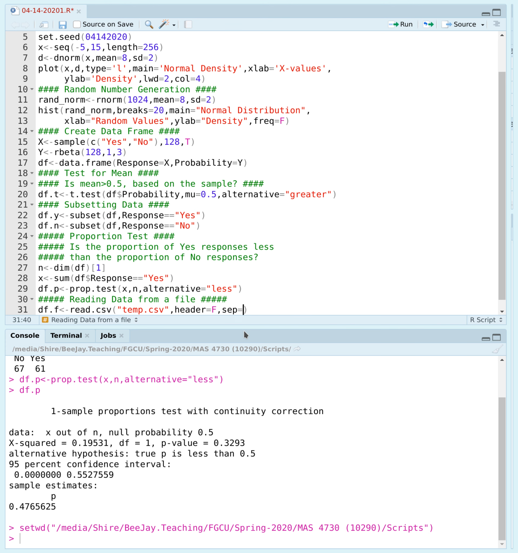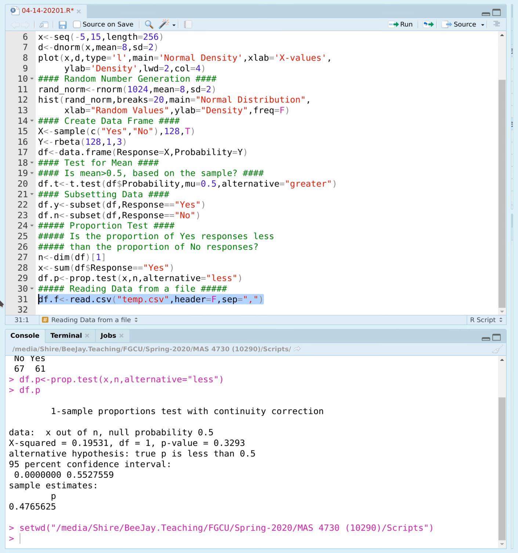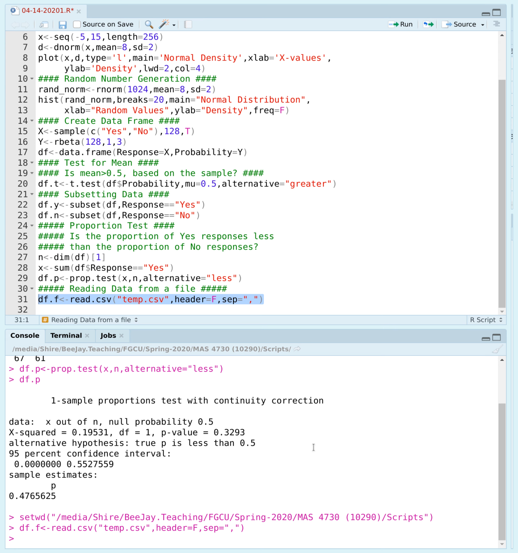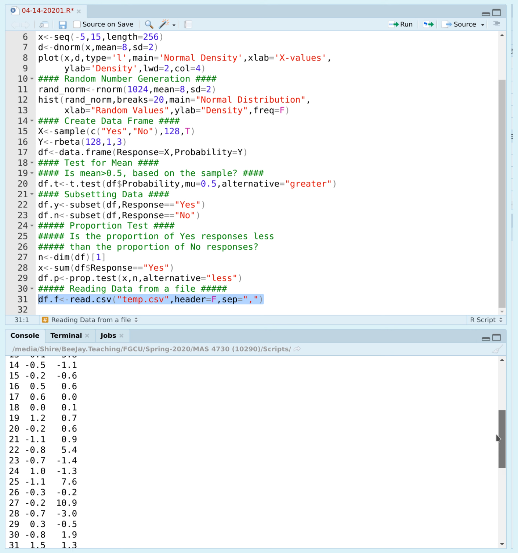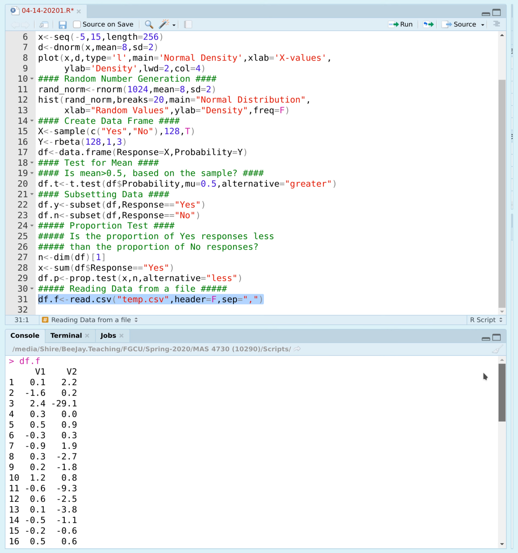And the separator, even though it is optional, it is always good to specify. The separator is a comma because we have a comma separated value file, CSV. So when I run that, I get df.f to be those values.